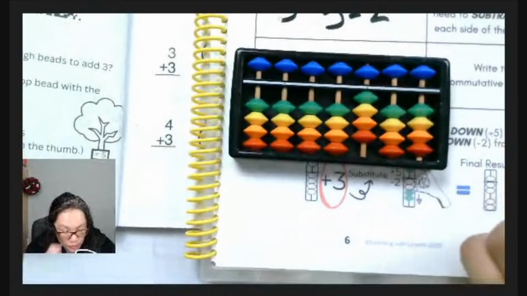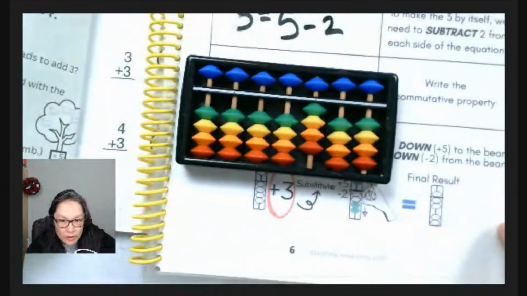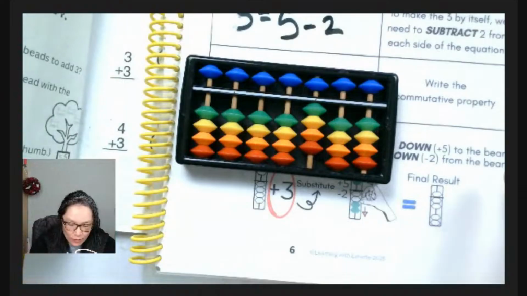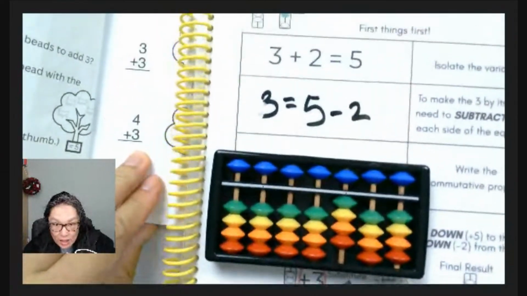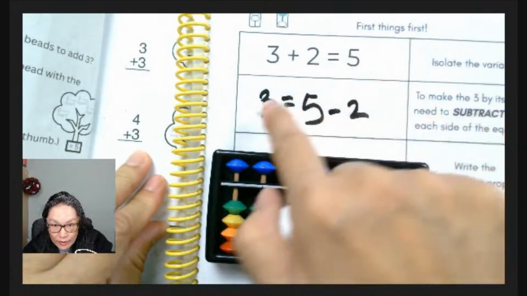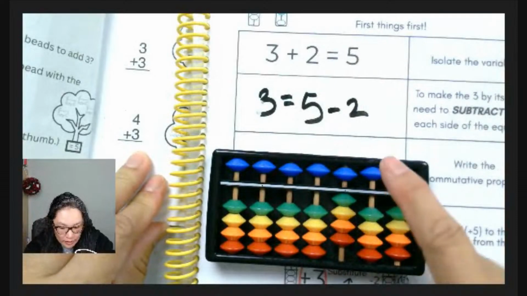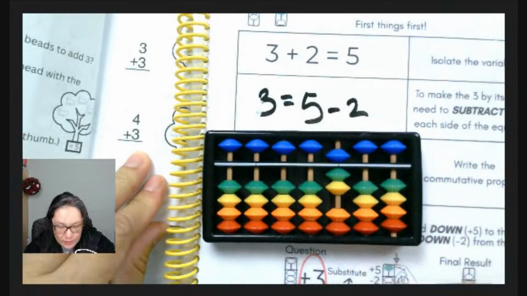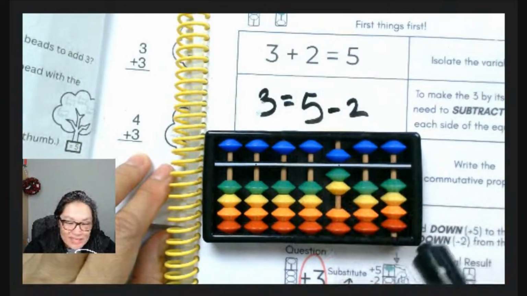How do they teach you in school? Do they just say 4 plus 3 is equal to 7? Or do they show you 3 beads, 4 boxes, whatever? But in abacus world, we take this concept, we understand that this is how to make a 5. To make a 5, we isolate the 3 and we're going to plus the 5 minus the 3. So what are we going to do? We're going to plus the 5 minus the 2. So my final answer is 7.